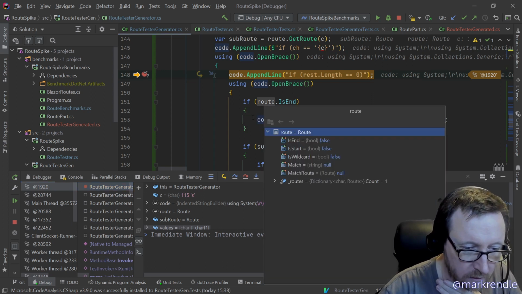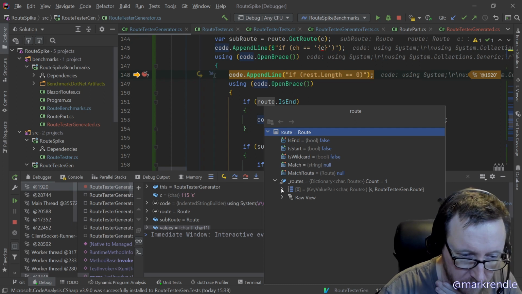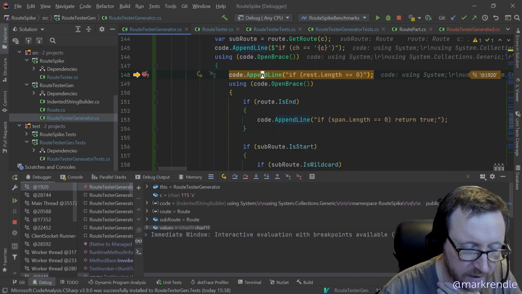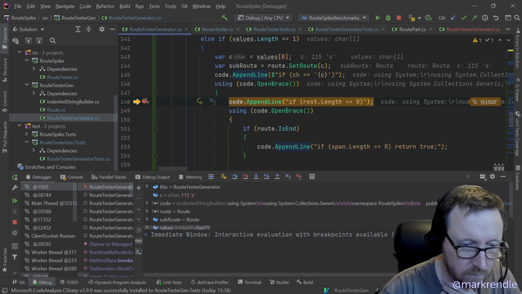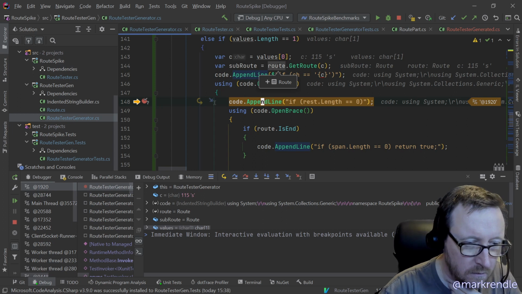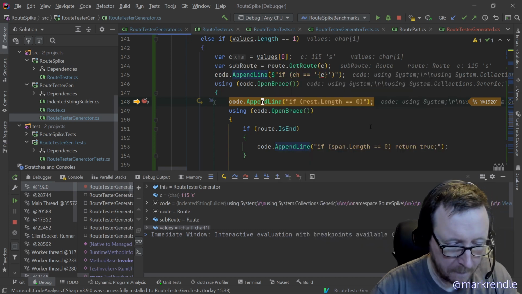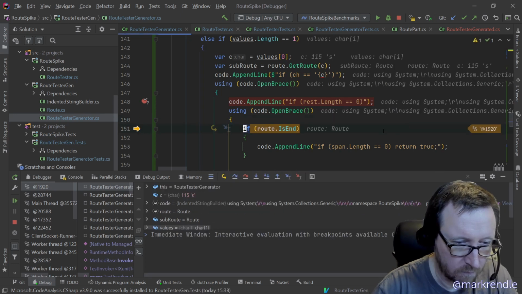So root dot subroots, this is going to be the T. So C is S. Root to do S. Subroot.